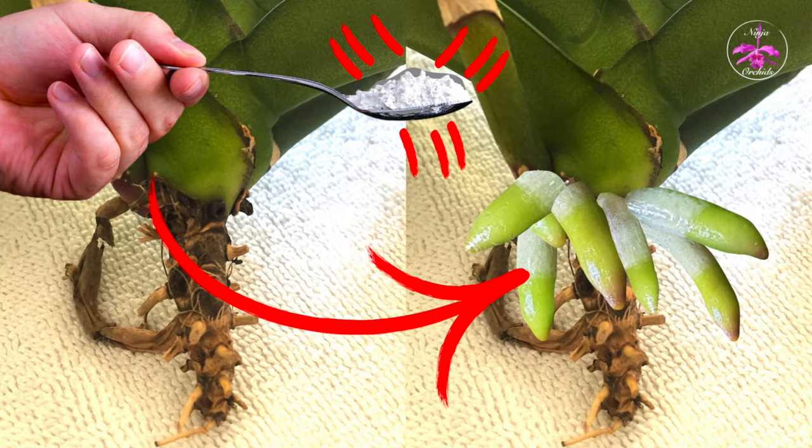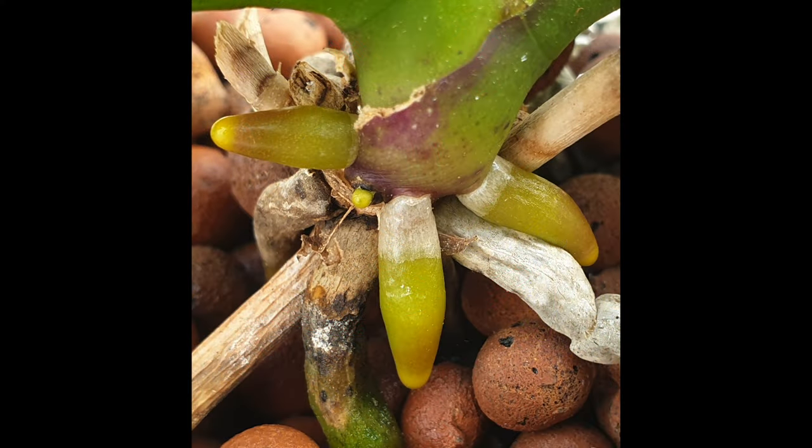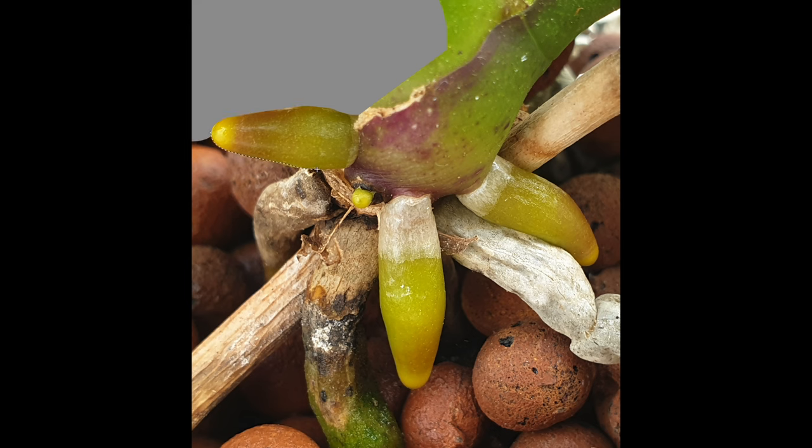The final result would look something like this, and when you scroll through your page all you see is a hand, the magic ingredients, and the gorgeous roots from what once was a rootless Phalaenopsis. If I had taken a little bit more time, I could have taken off the dead stem and cleaned the image up even further. But you get the point. If anybody were to be super serious and was trying to prove they're showing you the same orchid after the results of their magic ingredient, they should leave the stem as-is so that one could identify the authenticity. I am even being more honest than they are at this point. But we're not done - let's move on to another option, because there are more beautiful root tips we can work with.